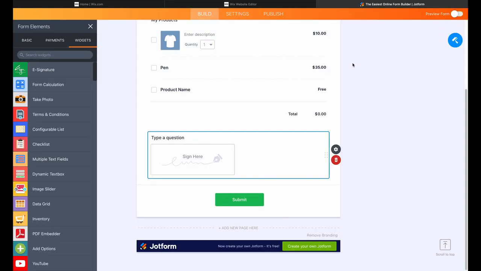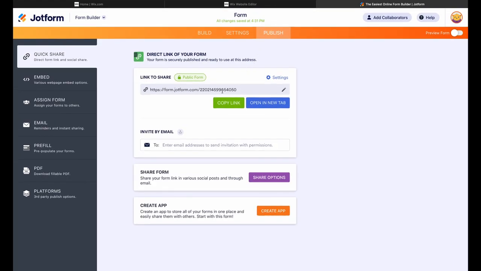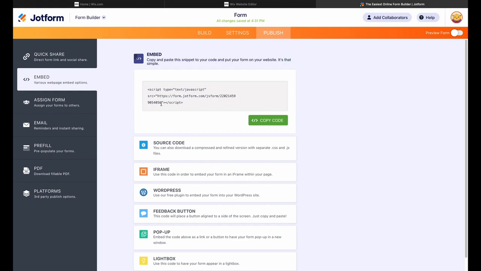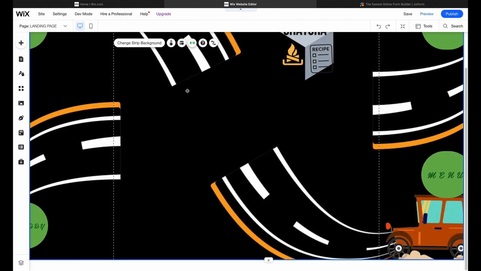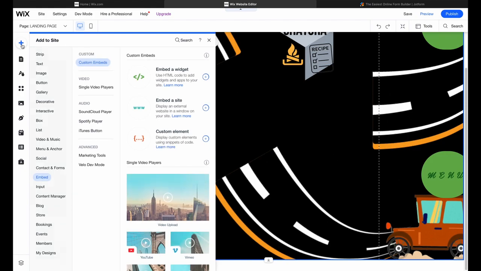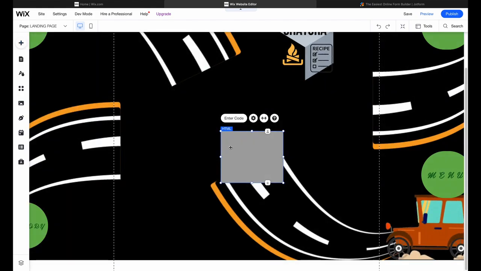But for our example, I will get into publish and embed. This is where we get a snippet of code that we can take and put into our WIX website. So in order to have it in the WIX website, I'm going to click on add, embed a widget.